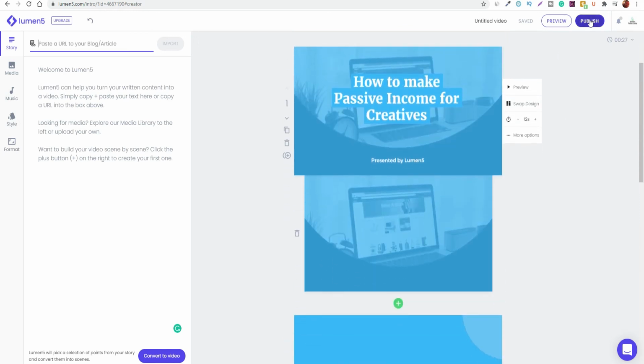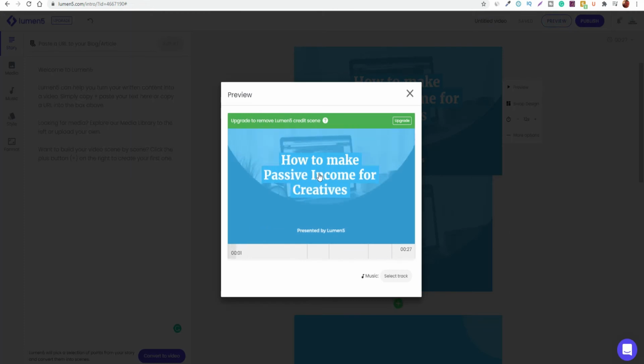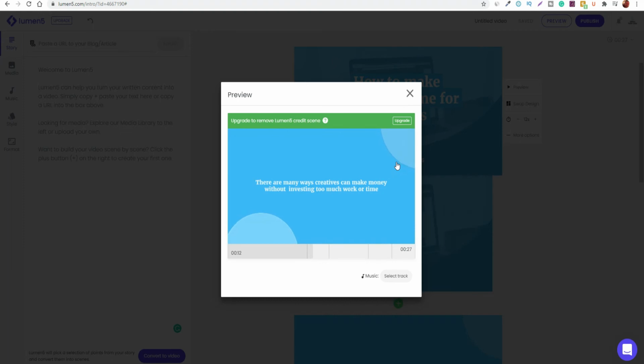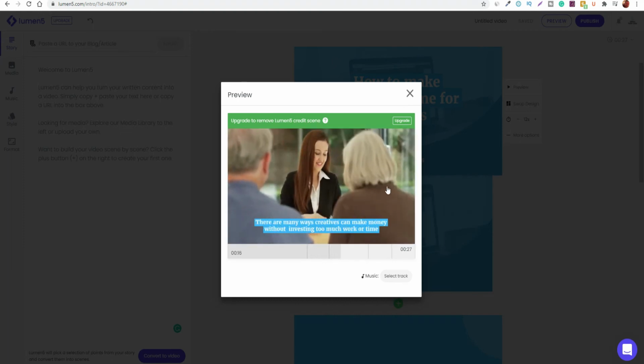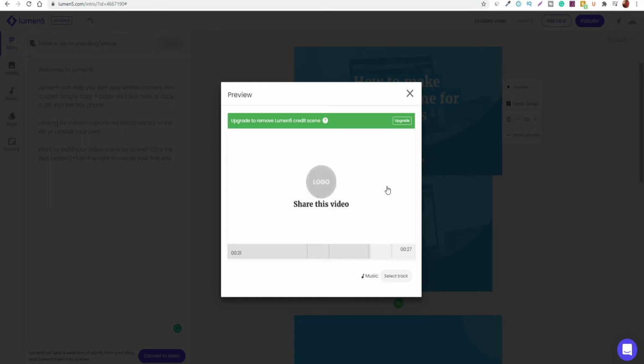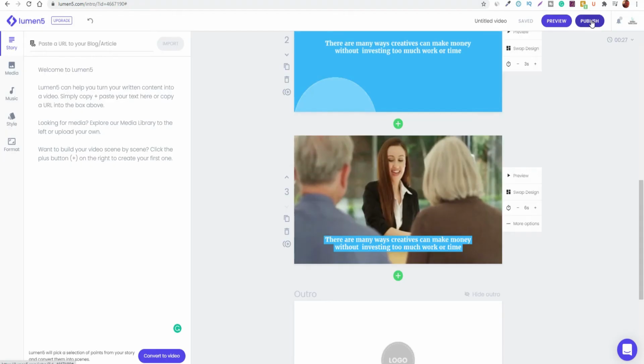So whenever you're happy enough, you can preview the content that you've actually created. Again, it's very simple to utilize, and you can generate a preview so that you can see what is actually involved. Again, with the free plan, you're going to see the watermarks on it, so it's just something to take note of when you go to preview it, that the watermarks are going to show up on the free videos. But if you want to remove them, you can upgrade to one of the paid alternatives. And when you're ready, you can just publish the video by clicking the button next to the upgrade or preview feature.